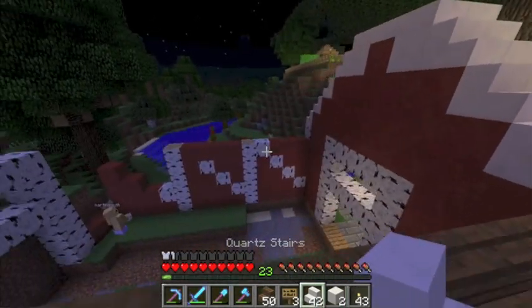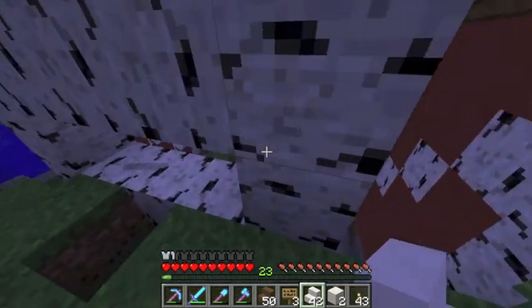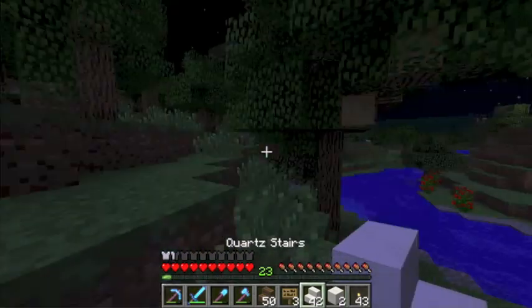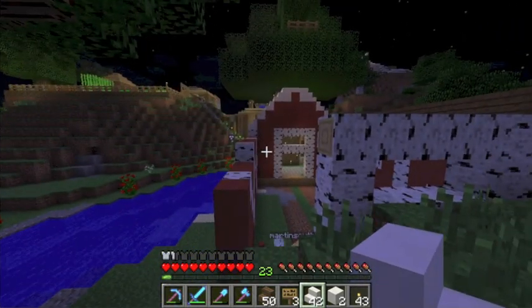I might need some more quartz blocks. Maybe Mr. Hotdog has some of them. Oh, and I just realized the door leads to nowhere. Maybe I could, like, clear out this area soon and make, like, a sheep farm. Like, have a rainbow that goes underneath it.